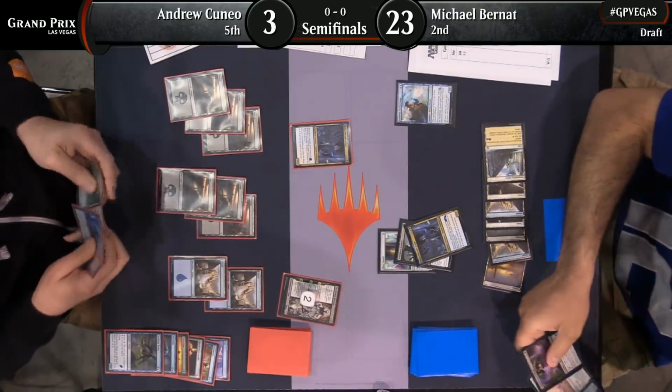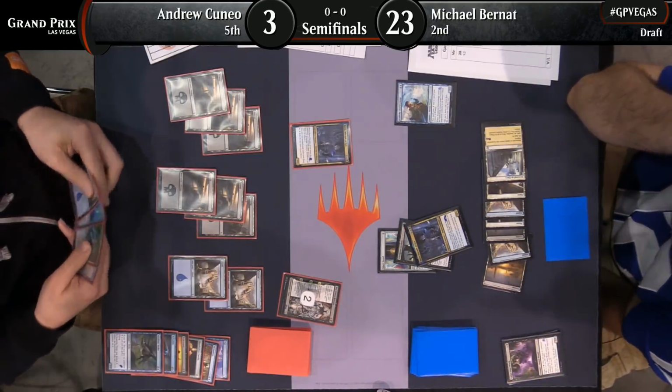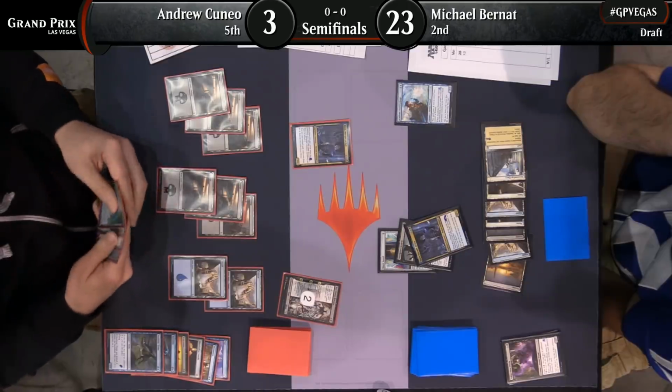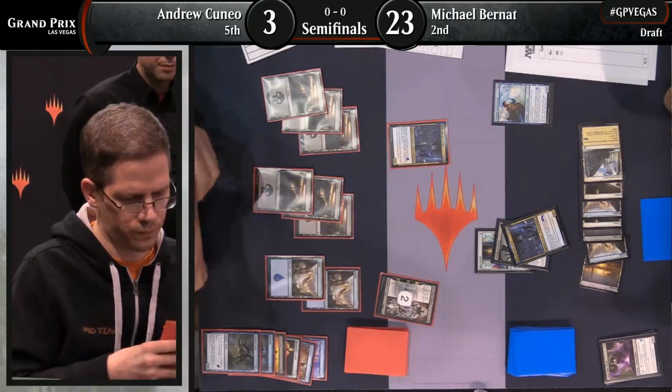Even if he moves the short sword over to the Academy Journey Mage, he does get to trade there. Oh, wow, he has a Tatiova in hand, is that right? Yes, he does, but he doesn't have the green land for it. Now, maybe he'll scry into it. Mm-hmm.